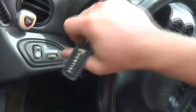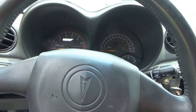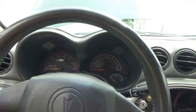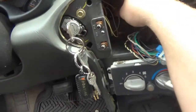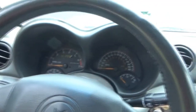Let's hope that it'll start. If the pass key or pass lock, whatever it's called, if we got a problem, that security light in the corner is probably going to flash. So, I got that touched still. It's not on anything else. Doesn't appear to be, at least nothing metal anyway. There's nothing there that should be shorting out to anything.